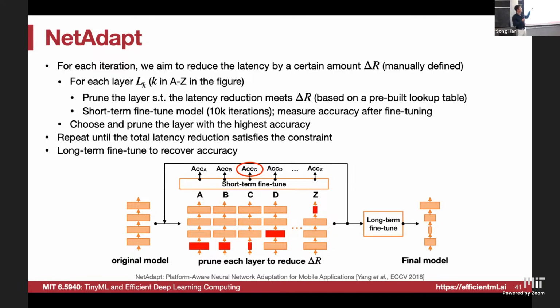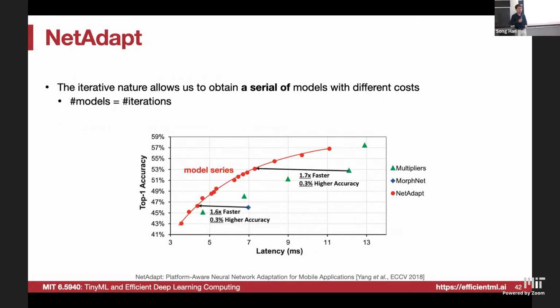Finally, we do a long-term fine-tune. Since now we find the final model, we do the long-term fine-tune to recover the accuracy and get the final small model. So here, this compares the latency versus the top-1 accuracy.